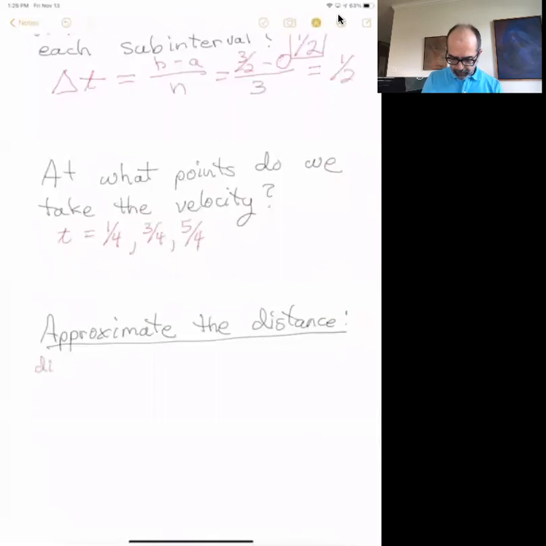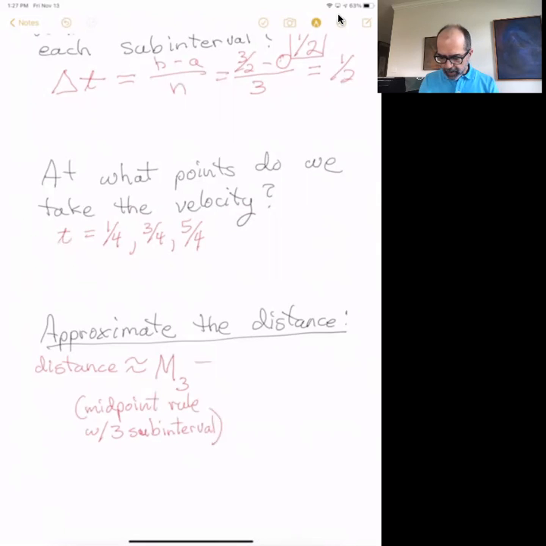So the distance, and I'm going to use approximately equals. We have to be really careful because it's not going to be the exact distance. So you definitely need to be careful about using the right notation. So midpoint rule, a lot of times people use a capital M for midpoint rule, and it's going to be sub 3. So this means I'm using the midpoint rule with 3 subintervals. Okay, I'll even write that down since some people like to see that. And you can think of it, remember, a subinterval is just where you're taking the rectangle.